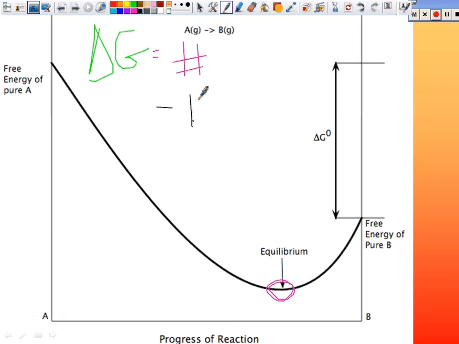So let me ask you this. Do you agree that this black slope line is delta G? So what if I wanted to know where we are in reference to equilibrium at that point? Derivative and then the double derivative and then an integral of that one. I'm totally kidding. I don't want to go that far. But here's my point of emphasis. If I know that this is the value of delta G, have I achieved equilibrium yet? So K is still less than 1. How do I know that K is still less than 1 right here?